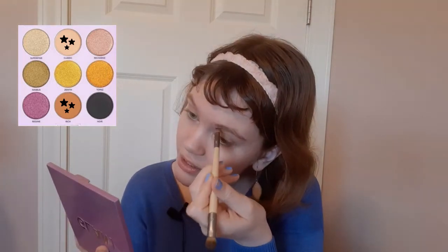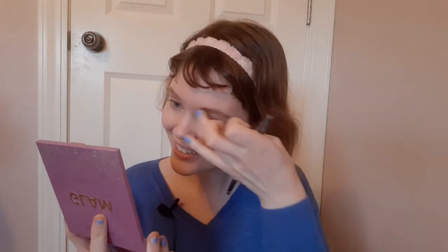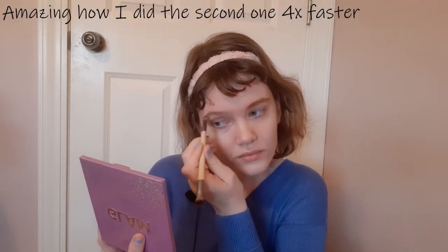Next up, I am going to use a mixture of Classic and Rich to fill in my brows. And for that, I'm just going to use the liner brush that's on the other side. I'm just going to do that pretty lightly, she says as she goes in way darker than intended. It's okay. You can just go over with a finger. And that helps to even things out quite a bit. So those are filled in.